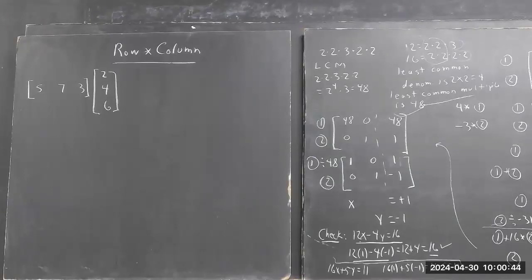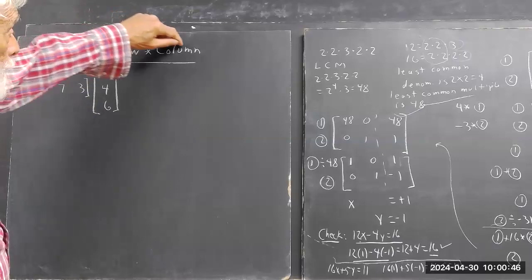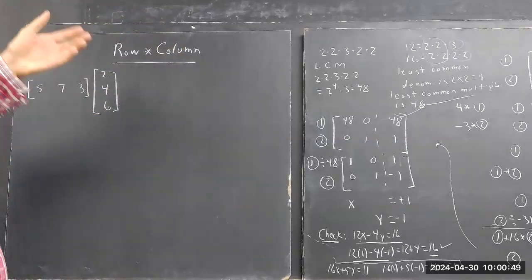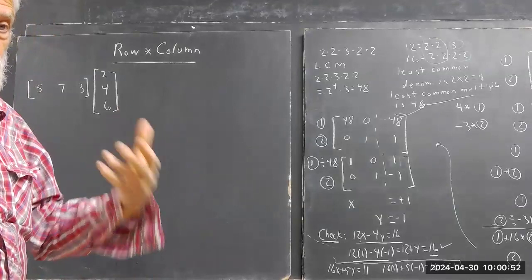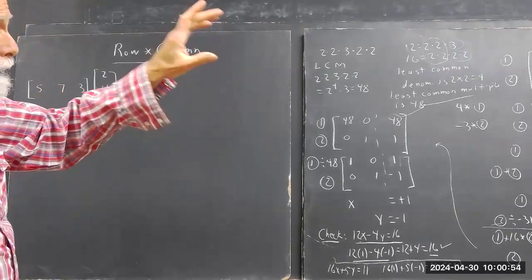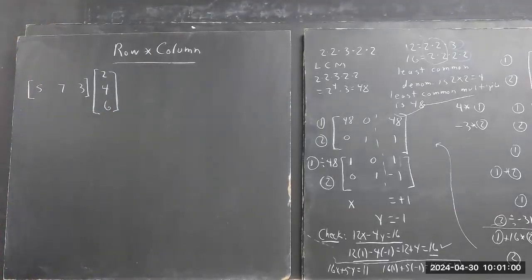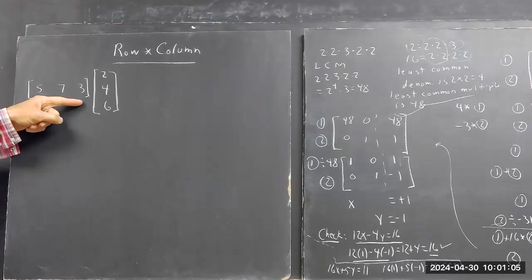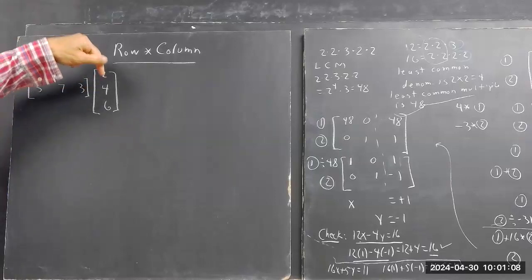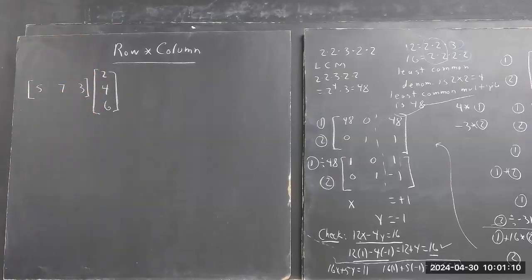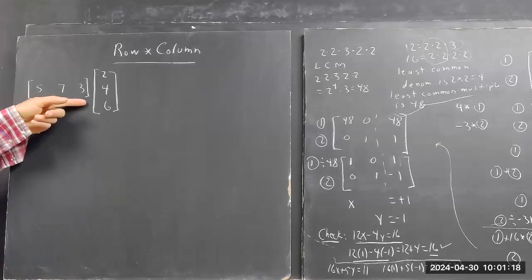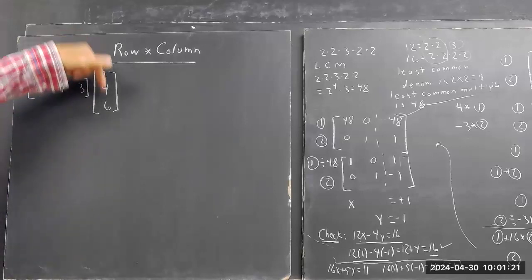And the last thing we want to cover here is how to multiply a row by a column. And ultimately then to multiply matrices. So there's another way of representing the system we just looked at. Okay, row times column. This is a row. And this is a column. Okay, so I've got a row, goes across, we got a column.